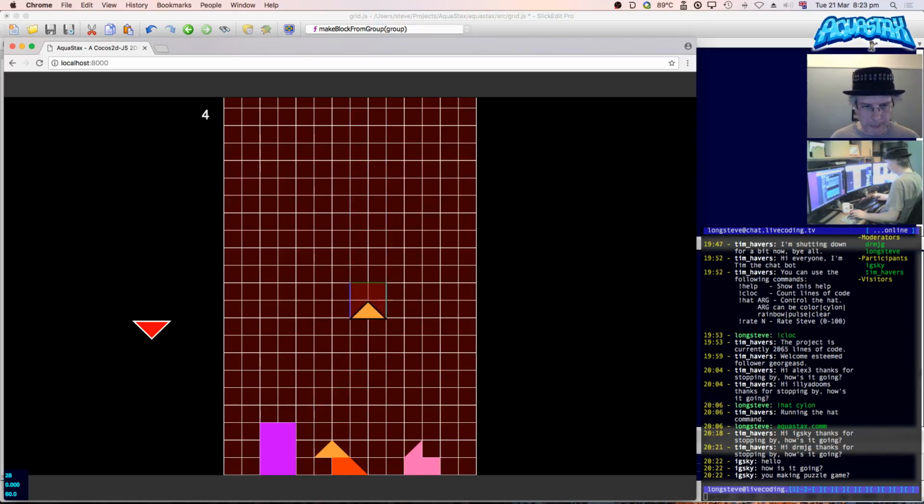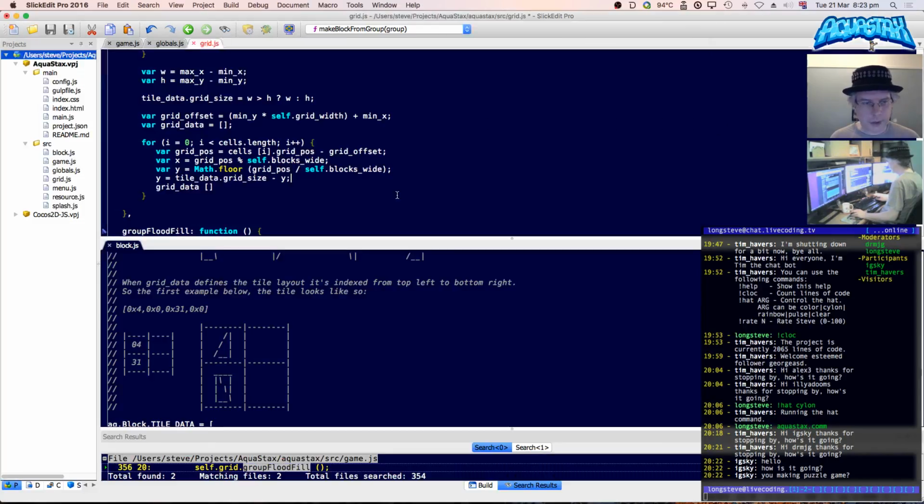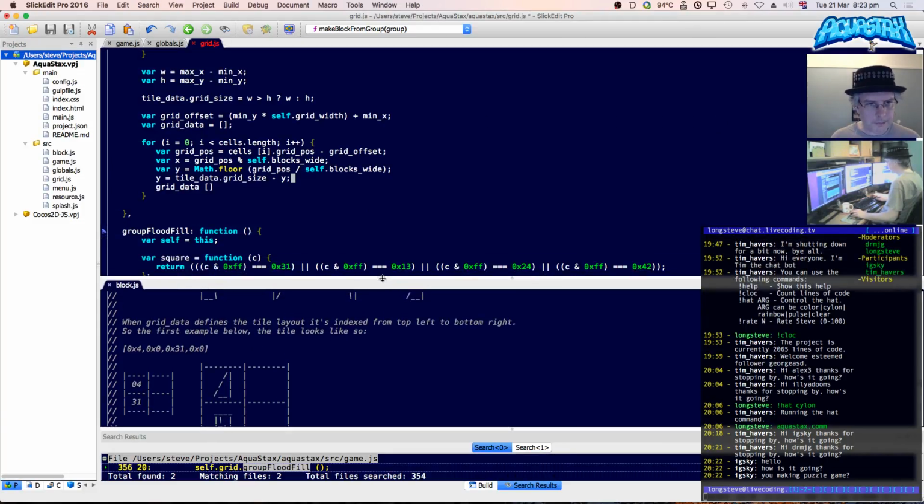Just about to work out some code to draw an outline around those blocks, actually generating new blocks. Then I should at some point be able to make them collapse and fall around. So it's taken me quite a long time. I've been doing this for ages now, but I'm only doing it a couple of hours a week, so I'm in no hurry. So lots of JavaScript going on.